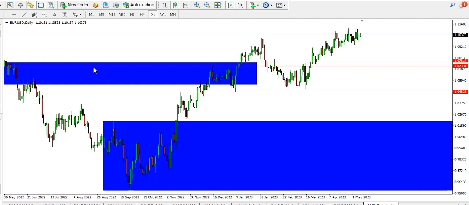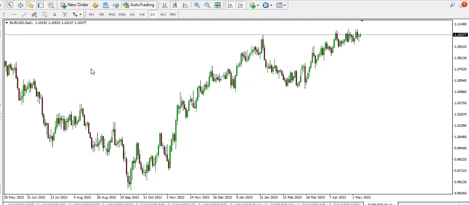So trading order blocks, first of all, mark up your order block on the higher time frame, then go to the lower time frame and expect an order block within the order block for you to enter your trade. Or you can just place your sell limit or buy limit, so that when price tests that pending order and triggers it, it activates your trade. Of course, you put your risk management, which is your stop loss, at the bottom of the lower order block or at the top of the upper order block. So that's that for order block, and that's that for the daily time frame.